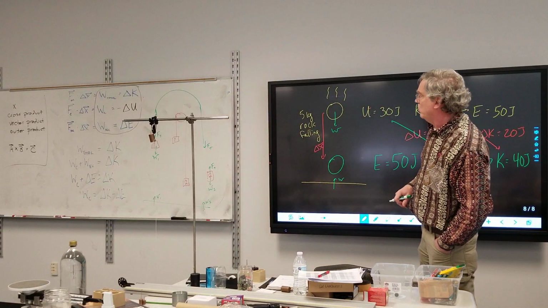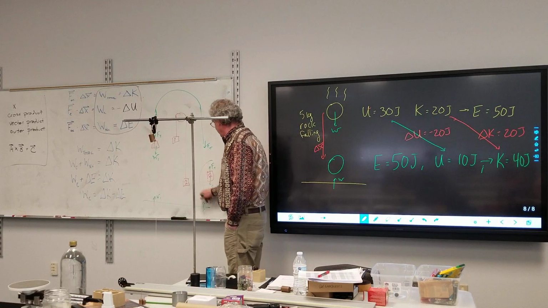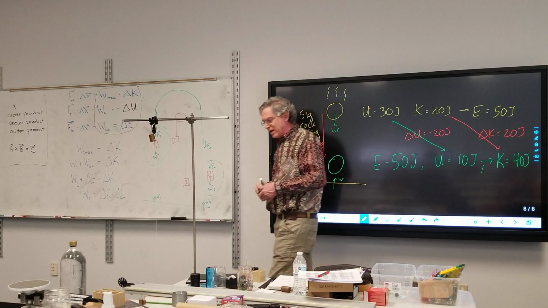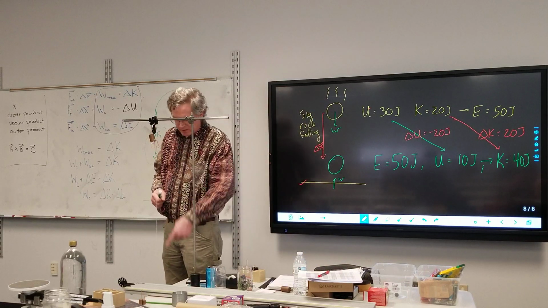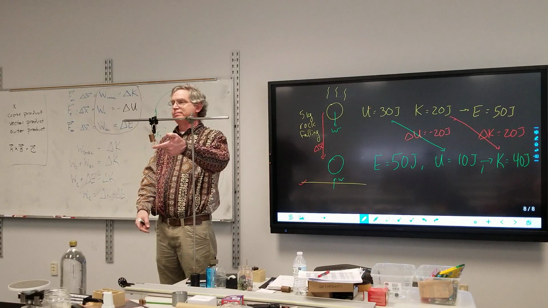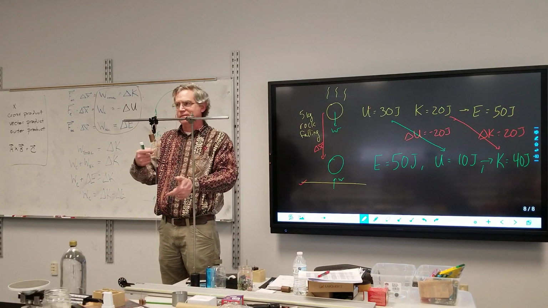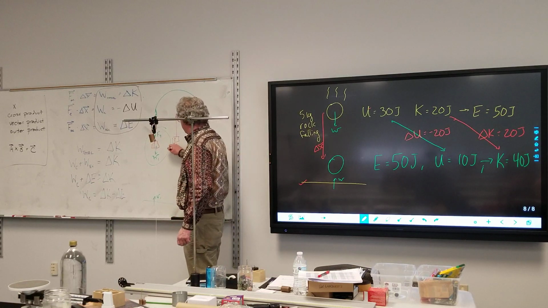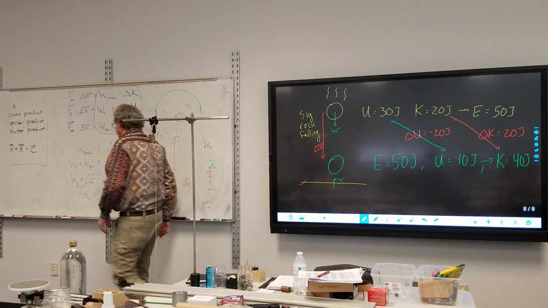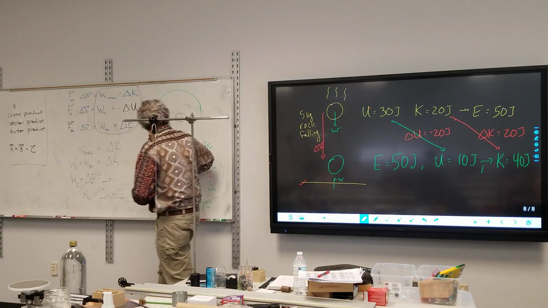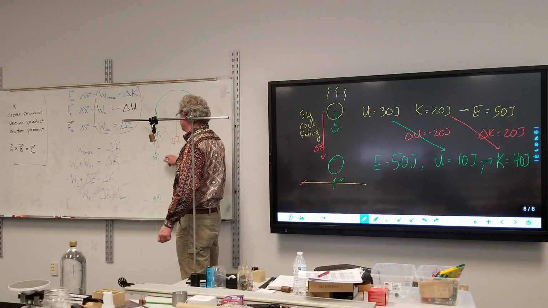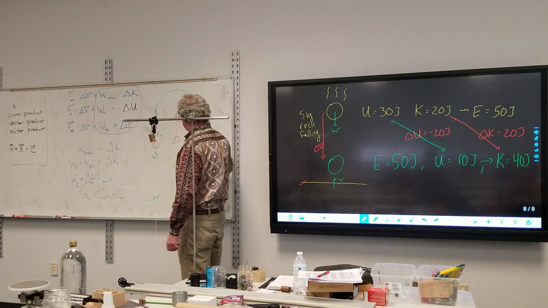All right, so what I really care about are this and this. Those are the ones that I care about for this. I know that the rope is not going to stretch anymore, so if that drops a meter, this is going to go up a meter. They will both move the same distance. This is going to fall, probably do a different color, that's going to fall some distance, x. This is going to go up some distance, the same amount.